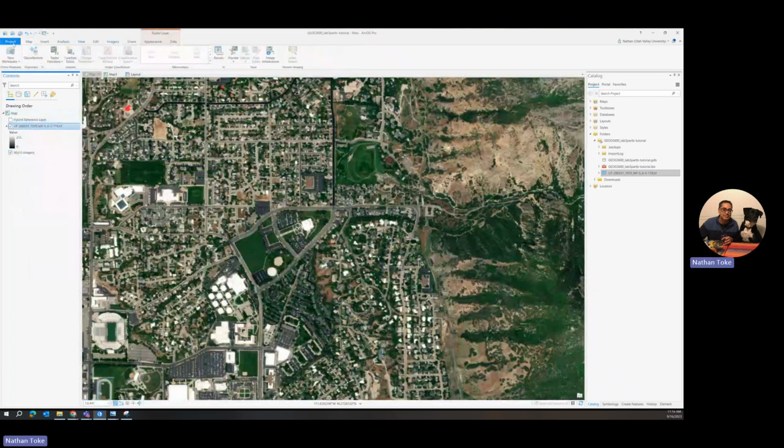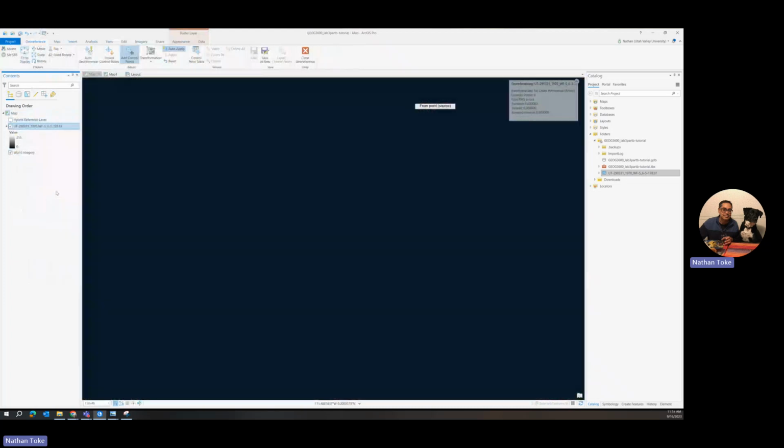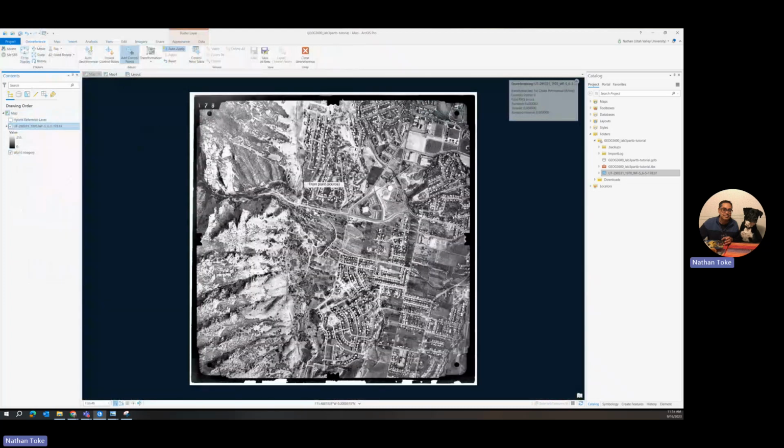So to do georeferencing, click imagery and then click georeferencing. That will show us that we're georeferencing, and it'll bring up a georeferencing tab over here. Then we will again zoom to layer, and then we basically can start georeferencing. And what we do is we add control points.